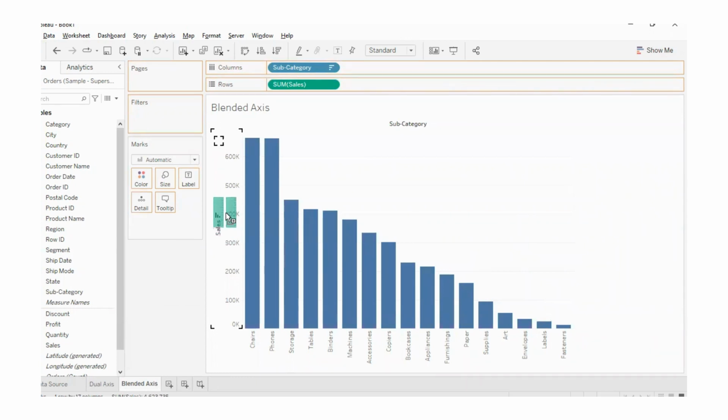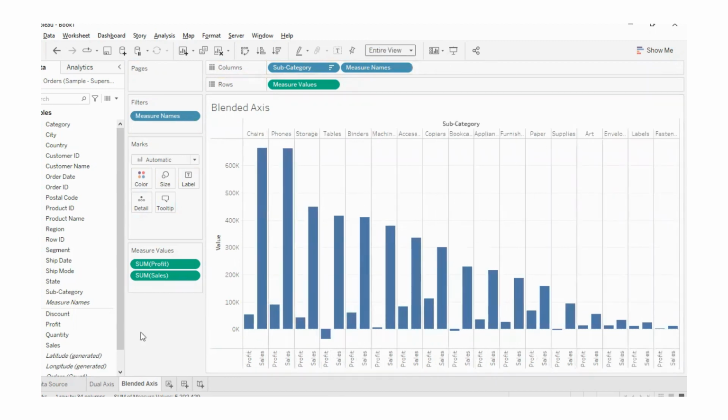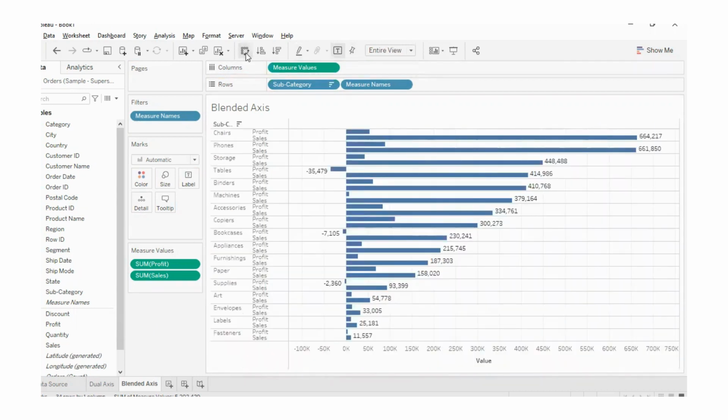Bring your mouse pointer here, and you can see another scale getting added along with your sales axis. Now this is your blended axis chart, which is showing you the profit and sales. Let me revert it like this.